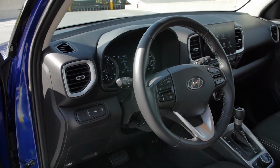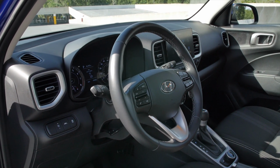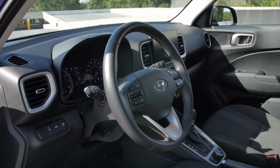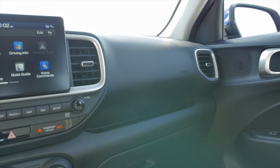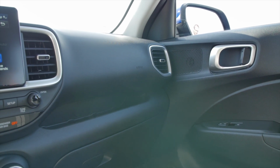The only areas that I think are really terrible on this car in terms of quality are the armrests, both here on the door and this one here in the center. They are hard as rocks, so I bang my elbows against these. I actually kind of prefer driving this car with my elbows in, just because resting them on either of these areas is a bit scratchy. I wish they would have gone for a little bit more padding here.